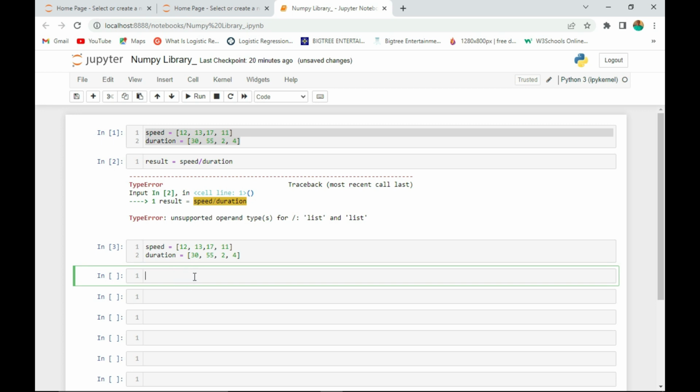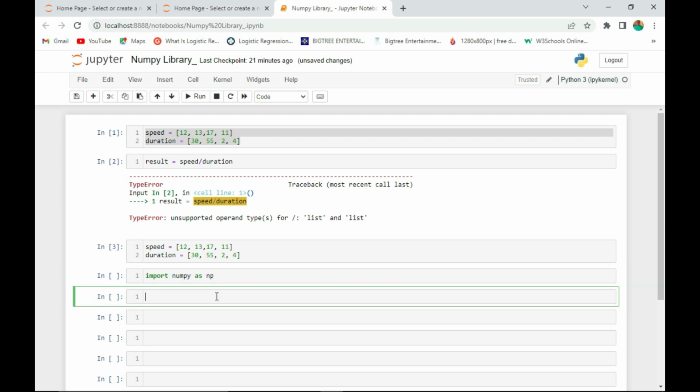Before you use the NumPy library, you start by saying import. You first of all import NumPy as np. Now np is an alias. Okay, now whenever you want to use NumPy, instead of writing the NumPy, we write np, to avoid complexity. So to avoid waste of time, so that we can be able to do things faster.